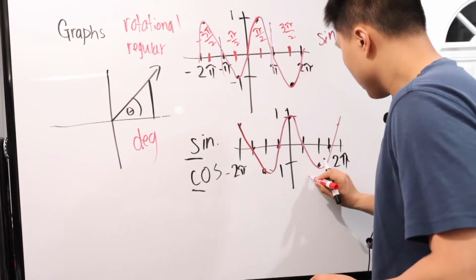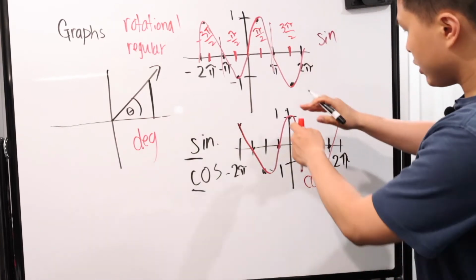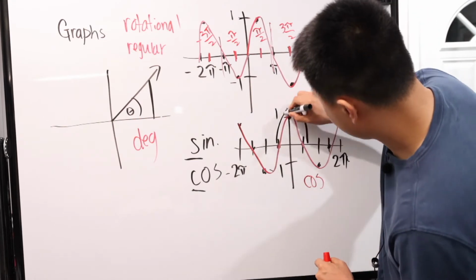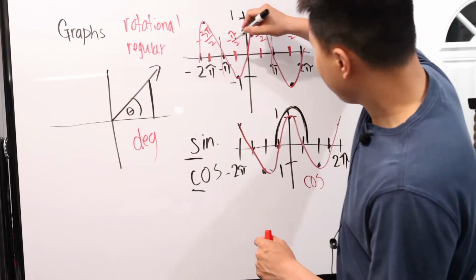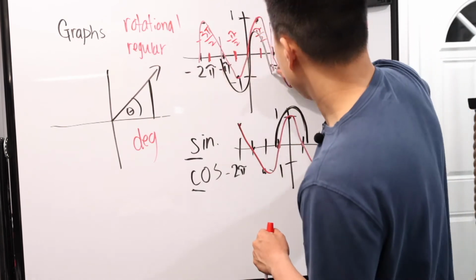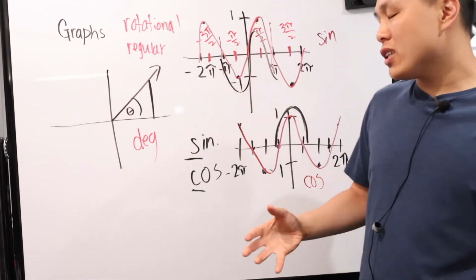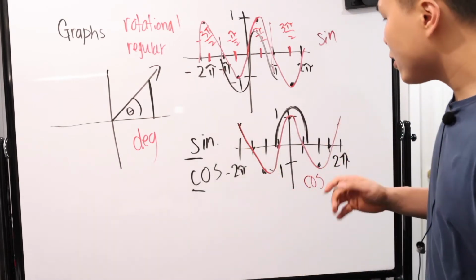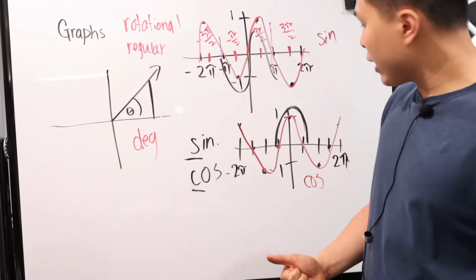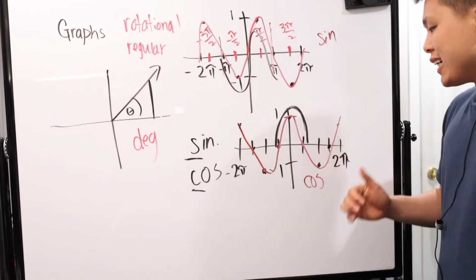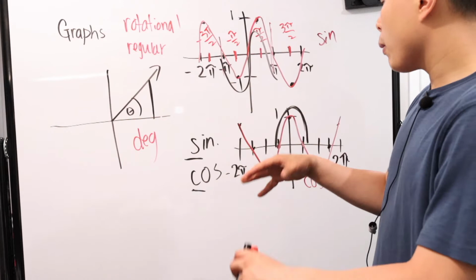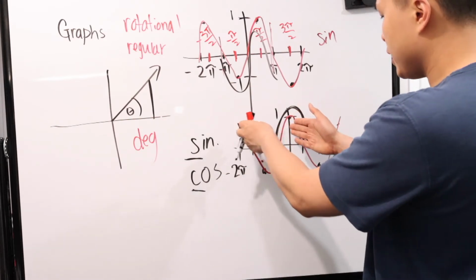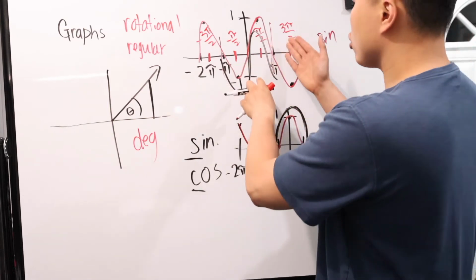Sine, cosine. And cosine right here is symmetrical. You can think of this right here as a sort of tilted C, and here a sort of tilted S. So that's just for you guys if you want to use it as a way of memorizing without having to figure out which graph belongs to which. But understand that they're still waves. They're always going to be going up and down from 1 to negative 1, and they're always going to repeat after every 2 pi. So notice here is a repeat, here's a repeat, right? Even though this is sort of skewed, right?